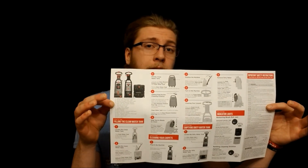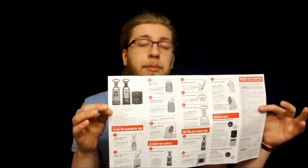Now, if you can't tell by just looking at the machine, it's actually really, really easy to use. But they also give you a pamphlet at the kiosk in the store that tells you exactly how to use it. And it's fairly detailed, there's lots of pictures, so anybody can do this.